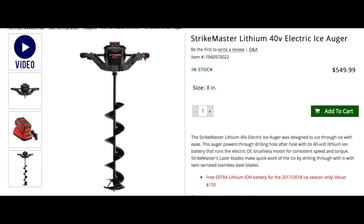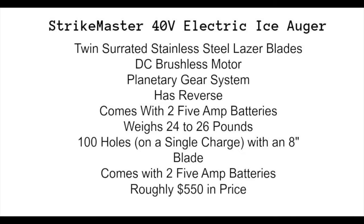You're going to be able to find this auger right around $550 wherever you look. I do have links below so you can just order it if you wish. You could find the 50 volt 10 inch for $300 refurbished — I know before Christmas Shields had one, but after Christmas I've struggled to find that deal. For most people, the 40 volt lithium is so adequate for anybody. I don't care if you're drilling through two feet of ice, you're going to be fine with two batteries. Yes, over the years you're going to have to replace batteries, but gas and propane over the years you also pay for fuel.